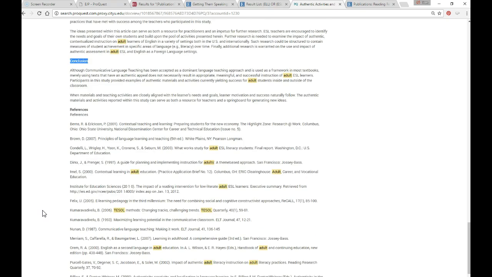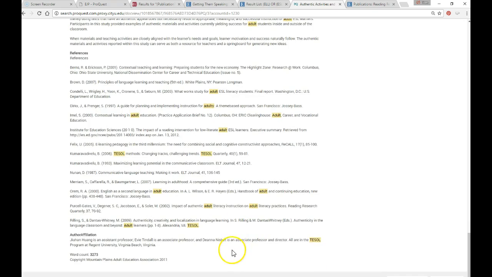Again, the references are a great place to look for additional resources. Here's the TESOL Quarterly. Here's an ELT, probably the English Language Teacher's Journal. It's kind of an older publication, but they might have things that are published more recently. Sometimes you do find that a journal has gone out of print, or it's changed its name. So sometimes those are a little tricky when they're older to track down.